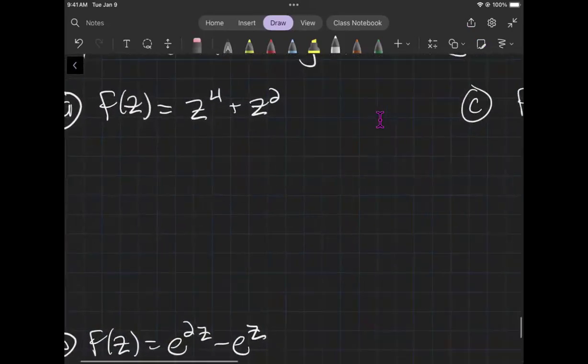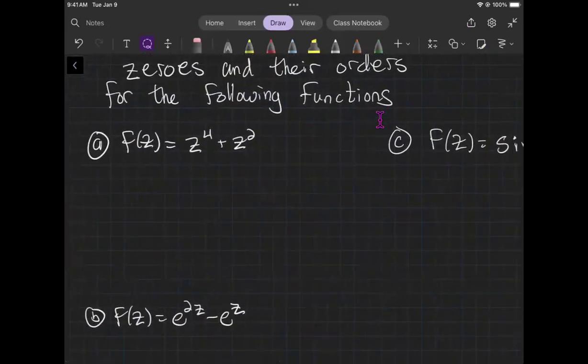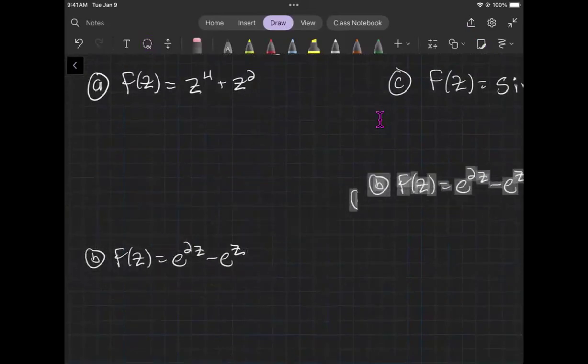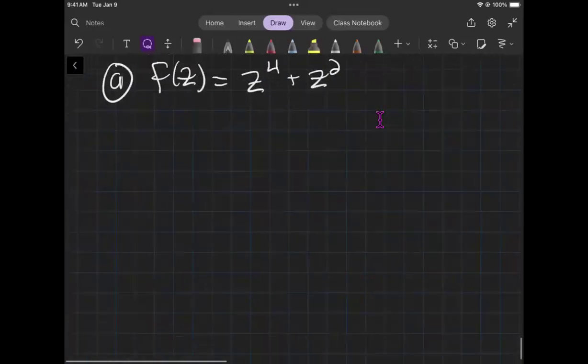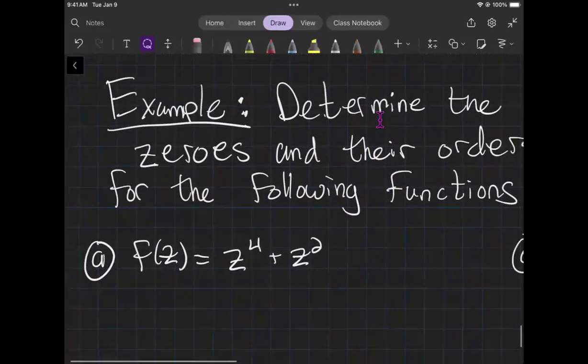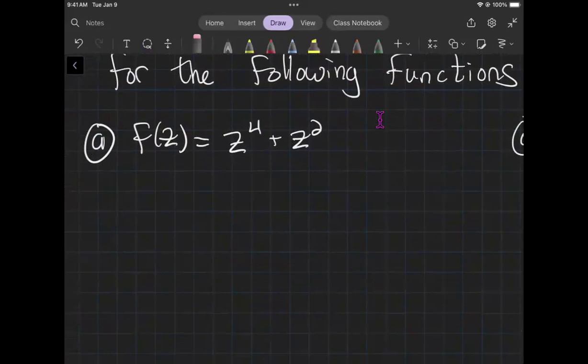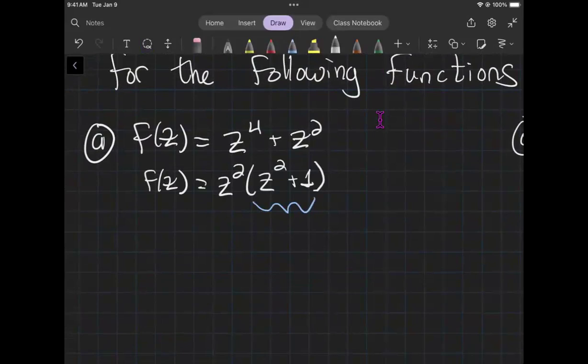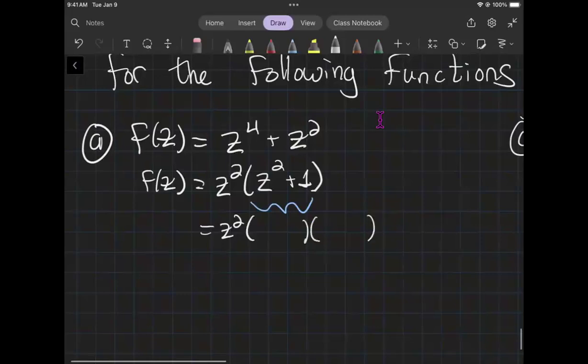Okay, so I assumed you worked on these problems. Let's go over them one at a time. So let me move this out of the way. We'll go over this later. So part A, we want to look at how to classify the zeros and their orders. Okay. So right away, we can factor a z squared from each term. So we'll have a z squared times z squared plus 1, right? So here, we can use difference of squares, right? So we can factor that term again. So we'll have a z squared here, and then times z plus i, and then z minus i, right? i squared is minus 1, right? So you can express z squared plus 1 as z minus i times z plus i, okay?